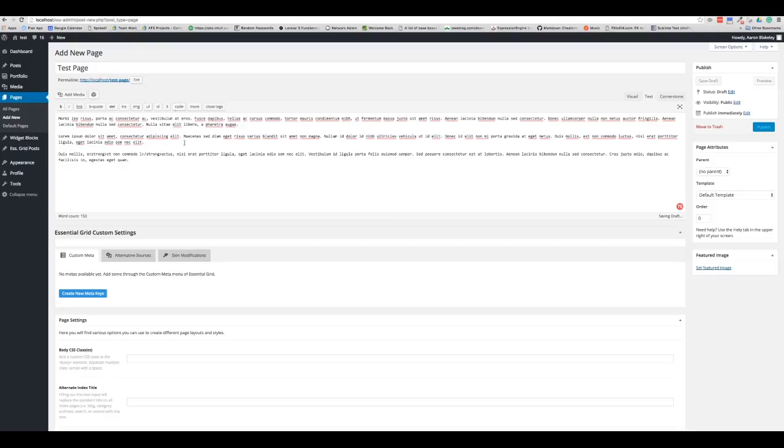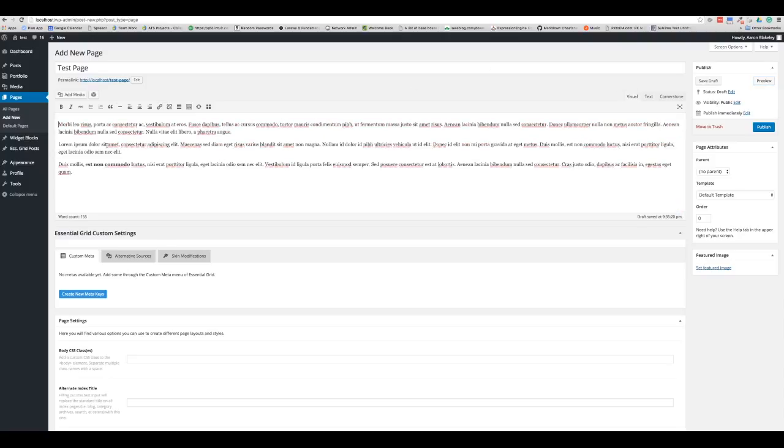Now this is the most simplistic editor we have at our disposal. Even though it uses HTML, there's not a whole lot of options. Most people are going to want to use the visual editor though. And this looks more like your word processing pieces, where I can come in here, highlight this, and make it bold. I can italicize this.